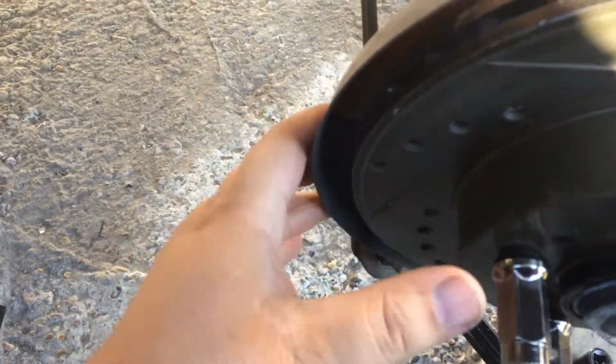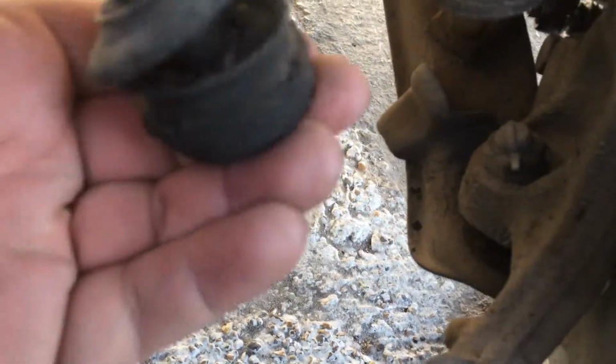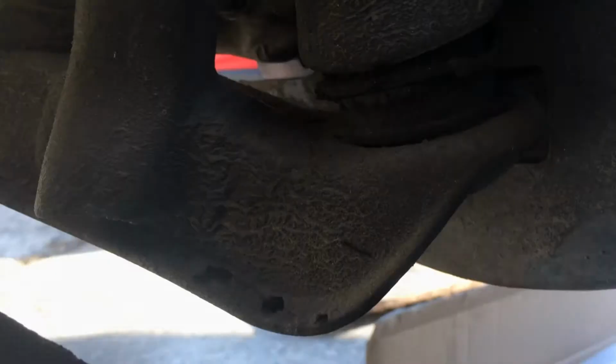There goes that. Oh yeah, check that out. That sucker is hella bad. Well, I'm really glad I'm changing that. You know what? Yep. Boot's all cut in half on the ball joint.